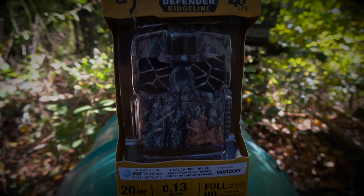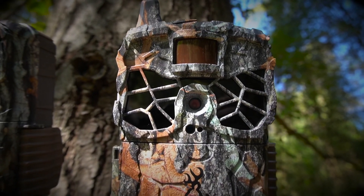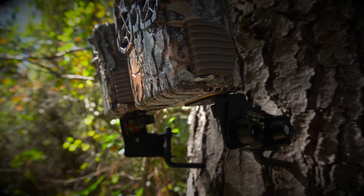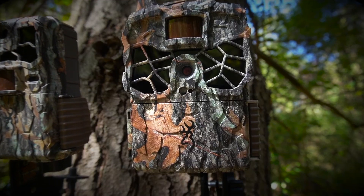There are a couple reasons why I trust Brownings — they're one of my favorite trail cameras. With most cellular trail cameras you have to pick one carrier, whether it's AT&T or Verizon. This Defender Ridgeline actually does both, so you can pick Verizon or AT&T depending on what your service is like in the specific area you're using the camera. You can select the one that gives you the best signal, which is great — you don't have to buy a whole other camera just for that ability. This dual carrier technology is one of the biggest selling points for this exact camera.